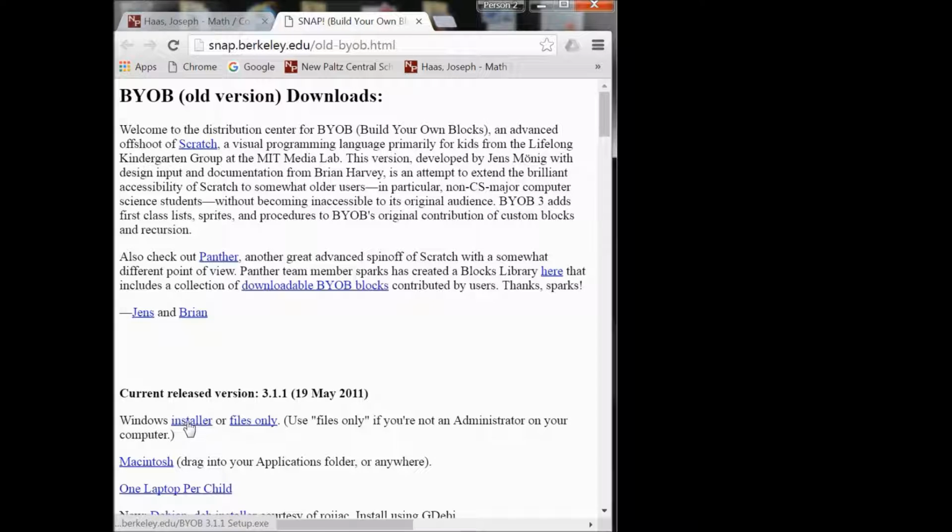and it's right here. If you have a Windows machine, you click on this installer and just follow through. It's a step-by-step. It just asks you to click here if you want to install and so forth. If you have a Mac, there is a Mac version as well that you can install. So that should be pretty simple, but you need to install BYOB on your home computer. You cannot access it remotely at home on the school's computer. So first thing you need to do is download that, which shouldn't be too bad.